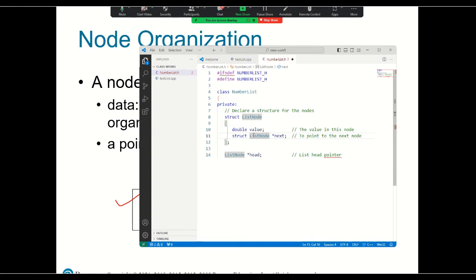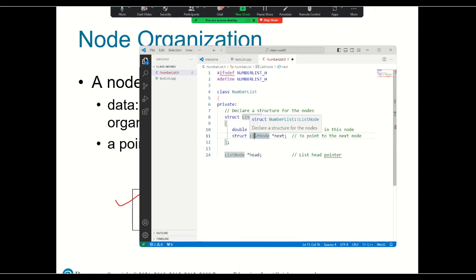You could create a class as well, but in order to make our life a little easier, we build a struct around that. So we define a structure named list node, and we have just one pointer, that is next. So next is a pointer to a list node. Why do we use the pointer? In order to point to the next node.